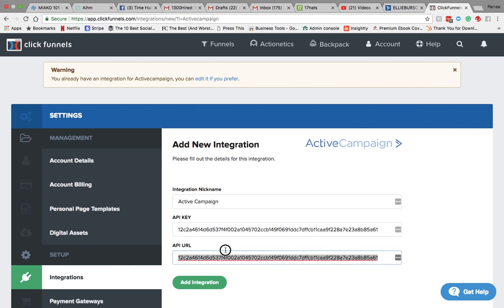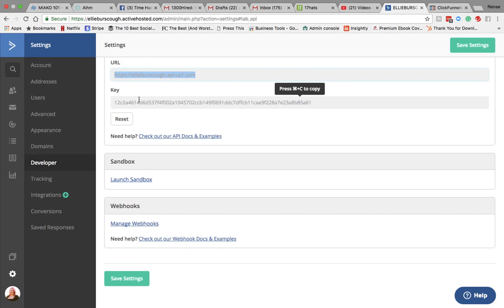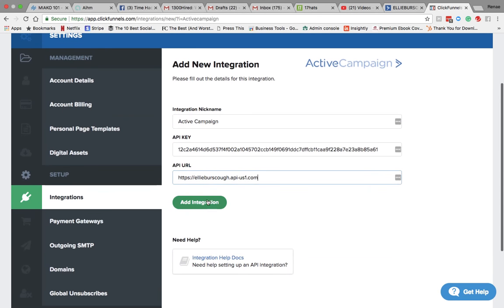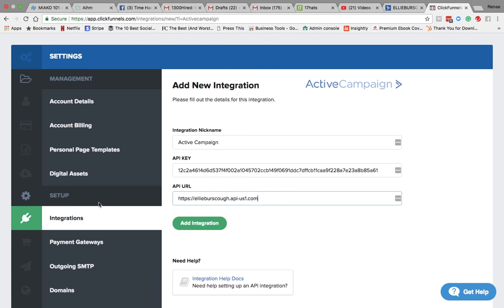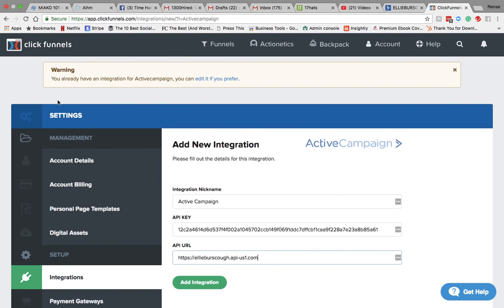Oops, I copied the wrong one. Copy and paste, and then you'd add integration, and then that will take you back to the start where I won't press add integration because we've already integrated. I don't want to integrate it twice.